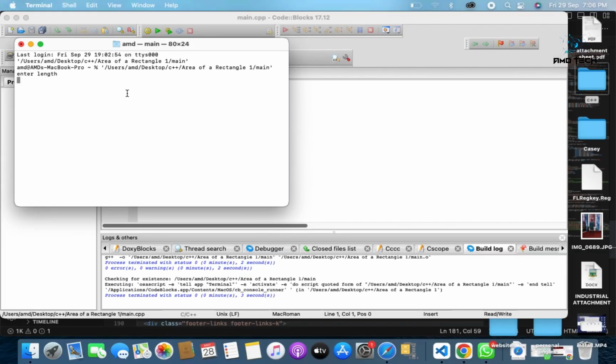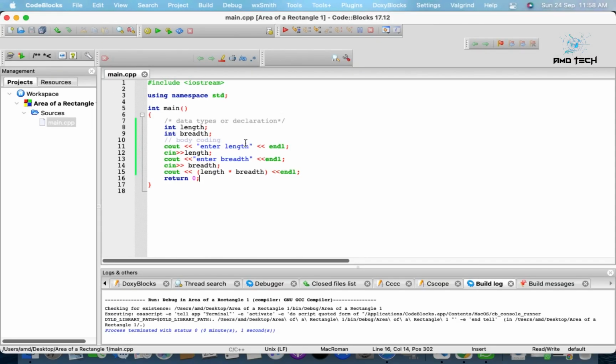So it's asking for the length. Let me say 2, and the breadth, let me say 4. So this is the answer directly. This is going to be an answer. Yep, 8. We didn't actually attach anything to 8, so it's just going to display 8 as our final answer. We can equally ask the user to enter his name. Let's try that one maybe. Okay, let us talk about those in upcoming videos.